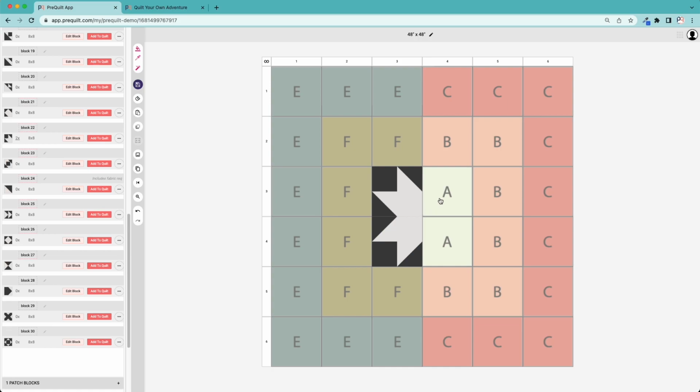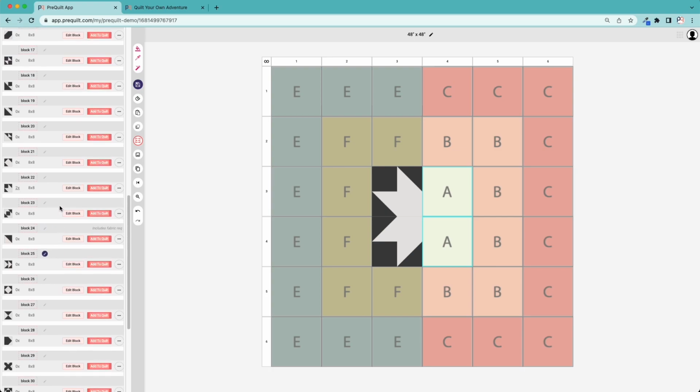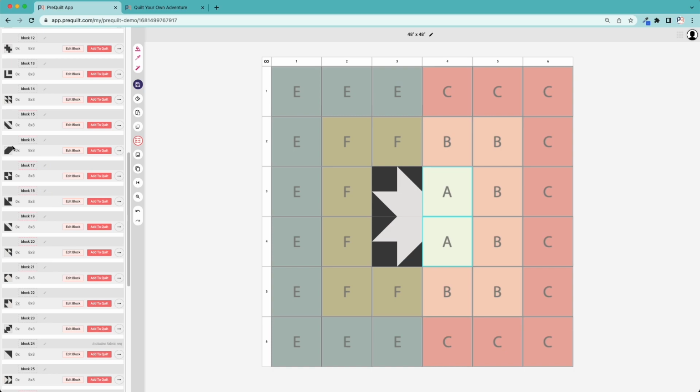The next step I'm going to do is add this other block A, which in this case is going to be this block here, block number 14. I'm going to add it, and then I'm going to want to rotate it again using this button until it's in the right orientation, like it is on the cover. Oops, I passed it. So there we go. Now we have it in the right order. However, instead of being black and white, we want this block to be black and green. So how do we change that?